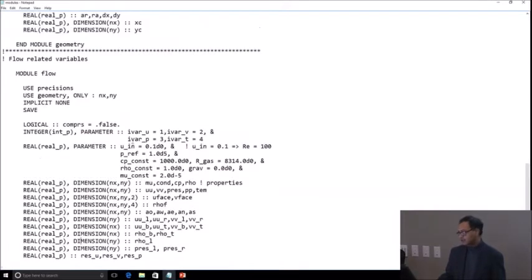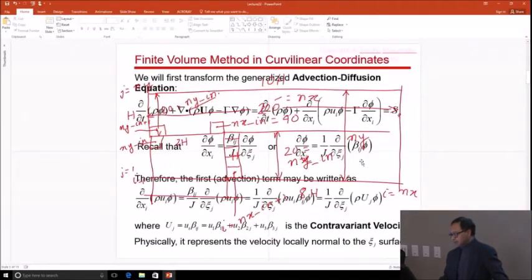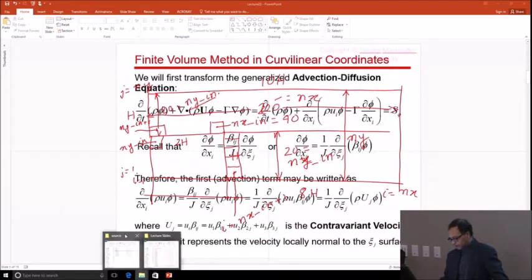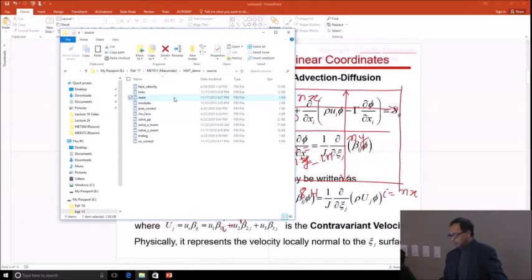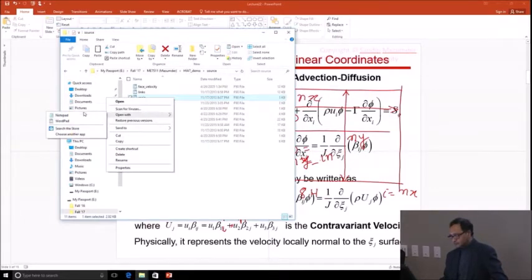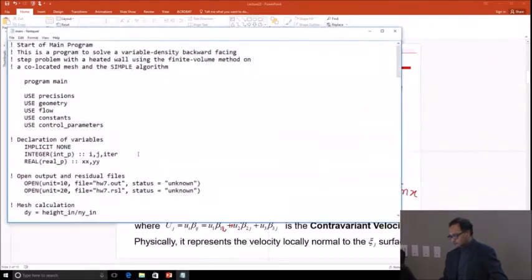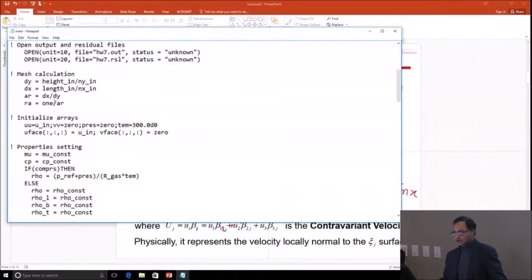So this is the basic data structure, and then of course you have the inlet velocity, and I have a comment here which says that 0.1 corresponds to Reynolds number of 100. All right. So that's my data structure. Let's go to the main program here. So this is all standard. You can just get it from your original code. You can see this is the dx, dy. I've divided by the number of cells in the inlet section to figure that out.